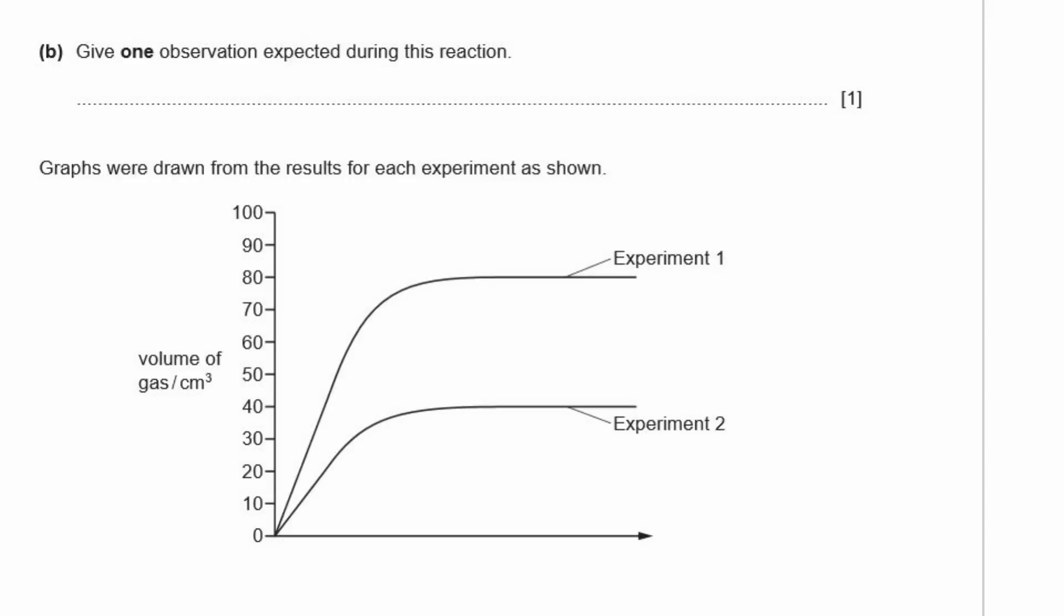You're just measuring it upside down to what you normally would. And this is a conical flask. B. Give one observation expected during this reaction. Okay, so you react an acid with a metal, and you will get bubbles of hydrogen gas. Okay, so you can say bubbles, fizzing, or a much nicer word, I think, is effervescence. Although bubbles and fizzing are also good answers. Saying a gas is produced is not an observation, it's something you know. An observation is something you see, smell, hear, don't taste it. You don't taste things in a chemistry lab. But it's not something you know. You know it's a gas, but you can see that there's bubbles.